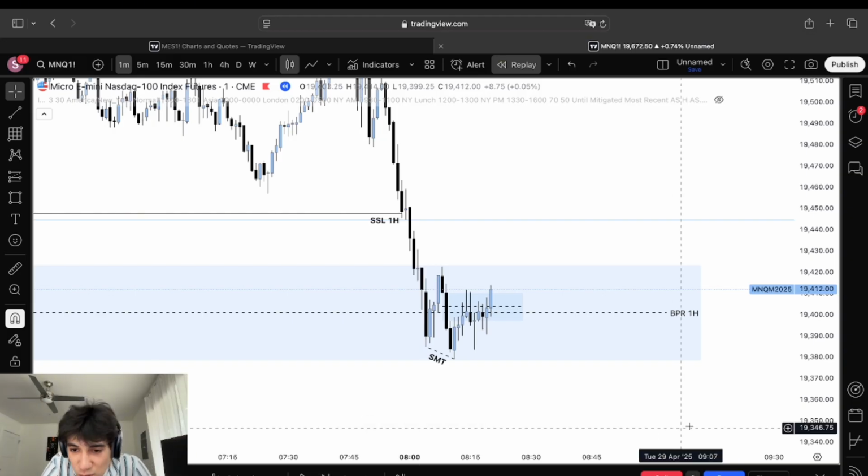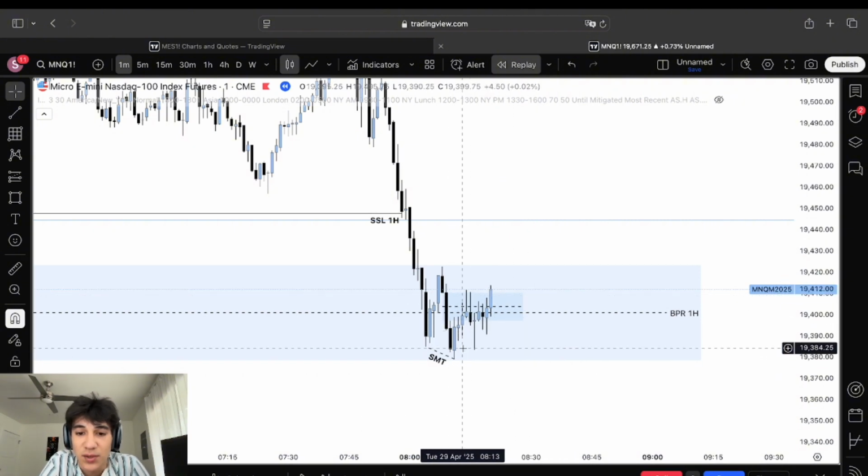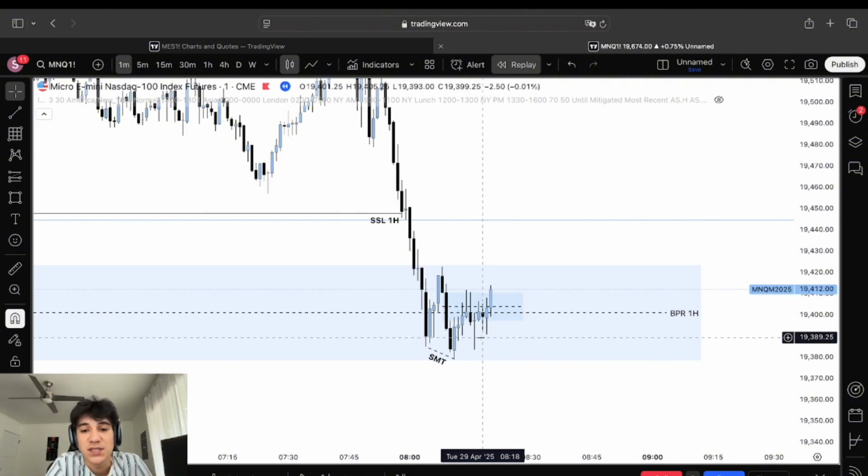If I wanted to, I could have entered a nice little long position, put my stop loss here, right? We got an SMT, broke through the inverse in a high time frame BPR in equilibrium. That's pretty much solid. But for my strategy to work out and for the way that I trade, I wait for retracements in the market.